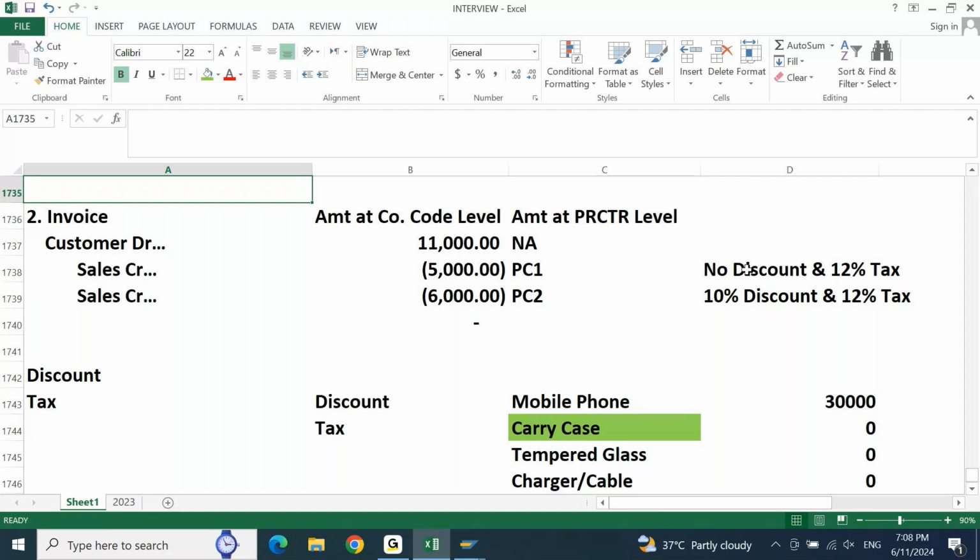Not every line item is taxable, not every product is discountable. Some products may attract tax, some products may not attract tax. If you take an invoice, your taxes are always based on the HSN code, SAC code. Am I correct? If I buy 10 products, it doesn't mean that the 10 products are taxable, right? There may be certain products out of my 10 products that are non-taxable, possible. And if I buy 10 products, these 10 products may have 2-3 types of tax rates, possible. Right now, if these are the situations coming, how is the system going to do the document splitting?